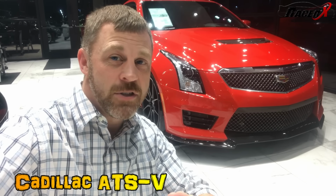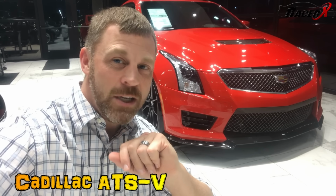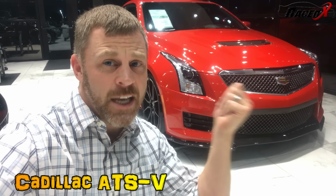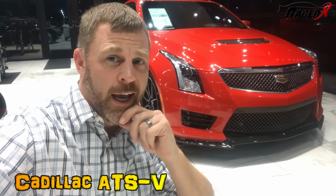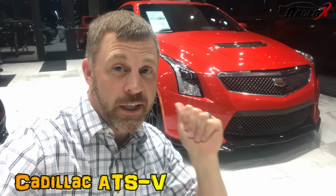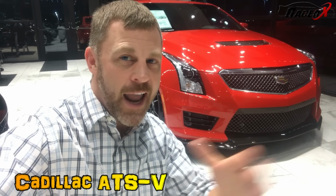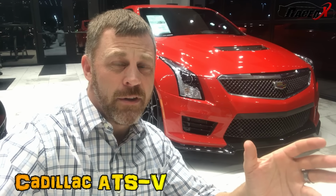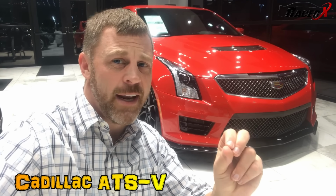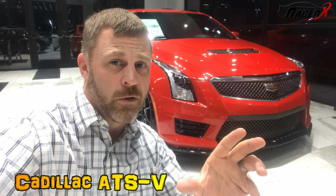But the ATS-V, absolutely fantastic looking car. You run into one in your Scat Pack, it is a driver's race. Do not let them tree you. They will most likely beat you. And of course, as we know, with the turbo cars, downpipes and a tune, these things really, really wake up. I've seen some of these that are really, really quick. But I love the comparison to the ATS-V. They're neck and neck as far as I'm concerned. The Scat Pack may have a ever slight advantage on the 8th mile, but it really is very, very close, almost too close to call.